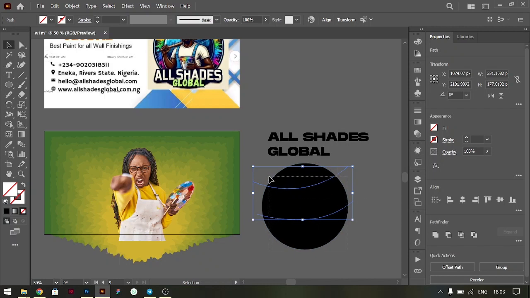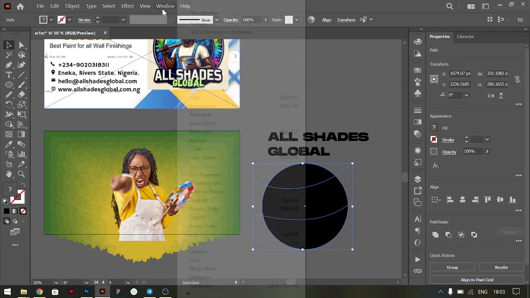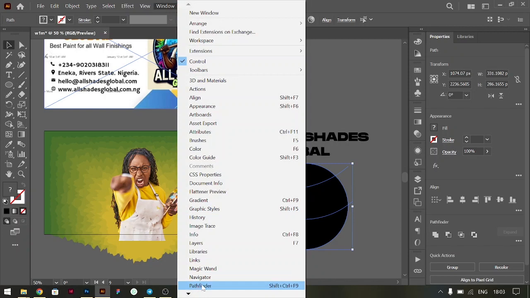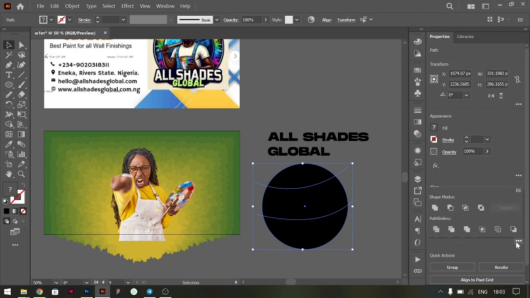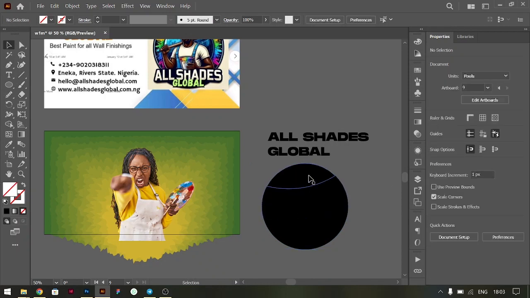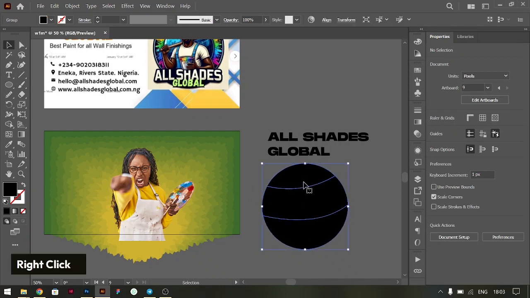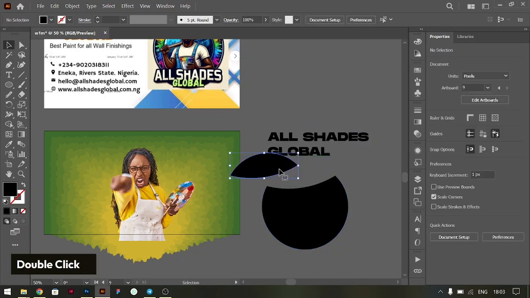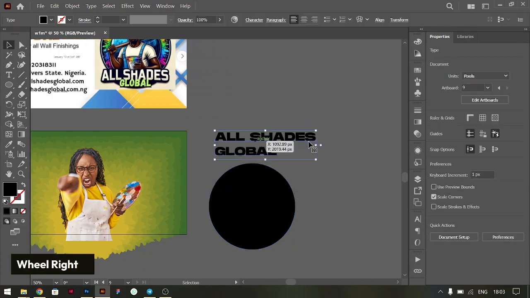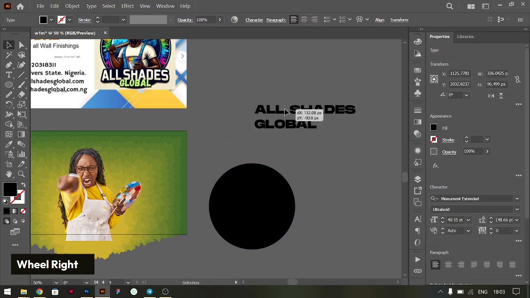So we highlight all of them, or you select all of them, and we'll be using the Pathfinder tool. In case you can't find your Pathfinder, you go to Windows and you scroll down to Pathfinder, and you will have your Pathfinder tool. I already have it here, so I click on here, and I go to the divide tool. So when I click on the divide, it divides it, but it looks like it hasn't done anything. You understand? So you could come and you could see that there are three different shapes here. You right click on it, then you ungroup them, and they become separate shapes. So we'll have three different texts in this case.